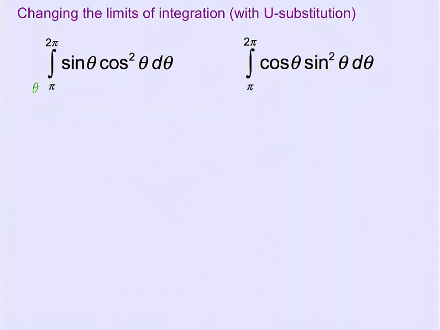But that means that pi is a value for theta, and 2 pi is also a value for theta, which is great. There's no problem with that. But when we use u substitution and say that u is the cosine of theta and du is negative sine of theta d theta, totally not a problem. We will put the negative in here to make everything balance out. We'll take the negative sine of theta d theta out, replace it with du. No issues here. And we'll take the cosine squared of theta and rewrite that as u squared.